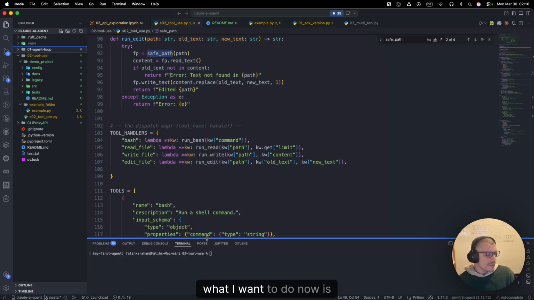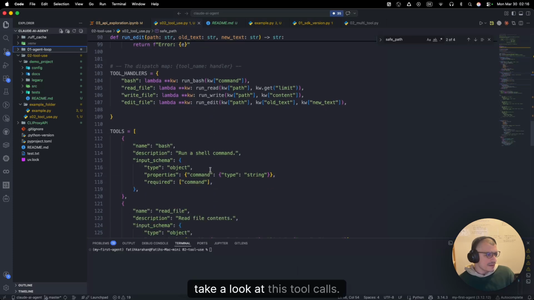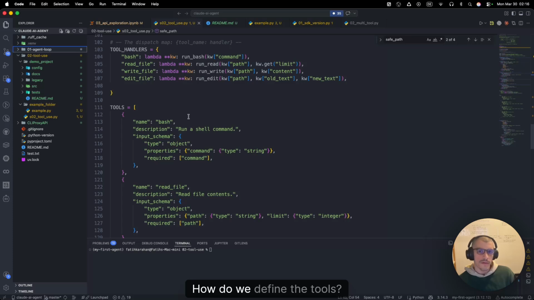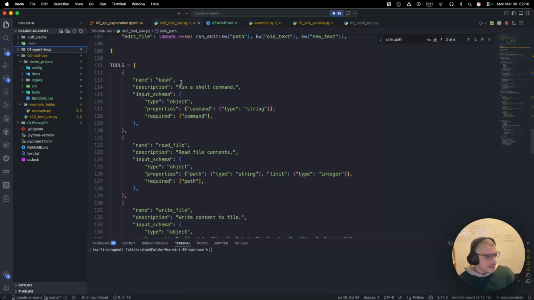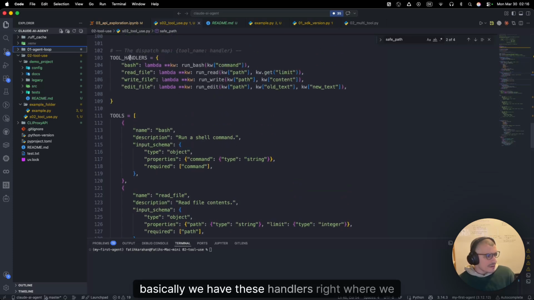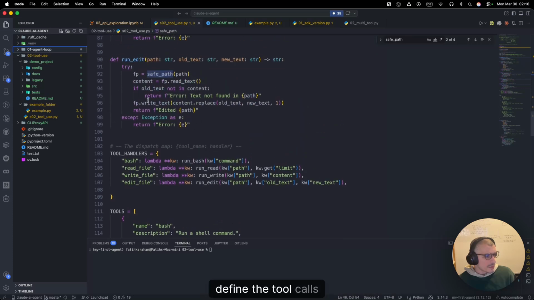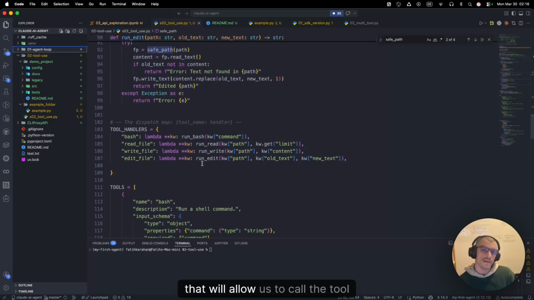And what I want to do now is take a look at these tool calls. How do we define the tools? Basically we have these handlers, where we define the tool calls that will allow us to call the tool that's been requested by the model.